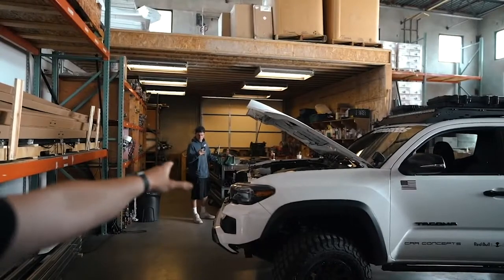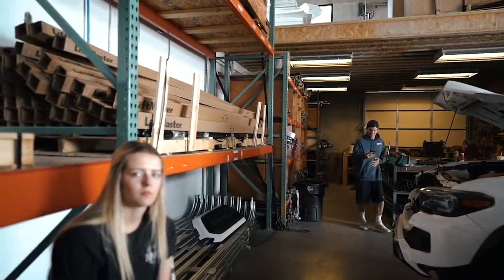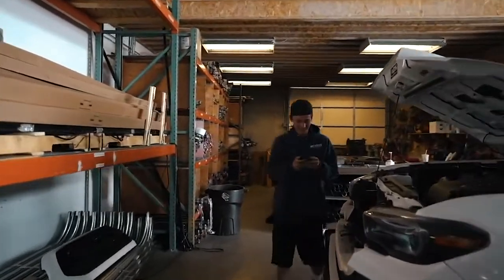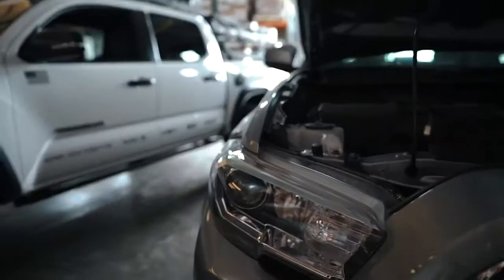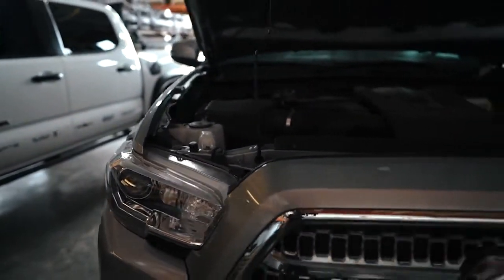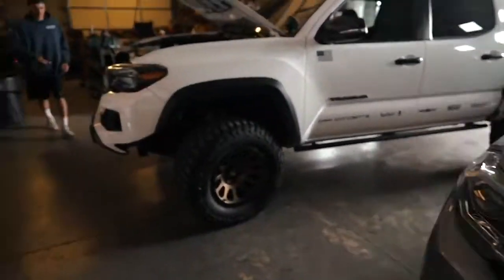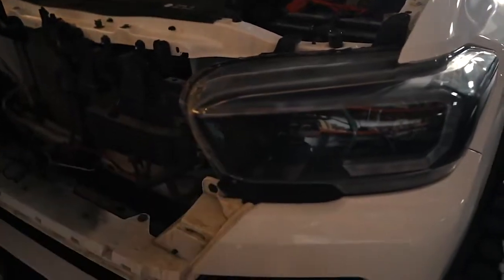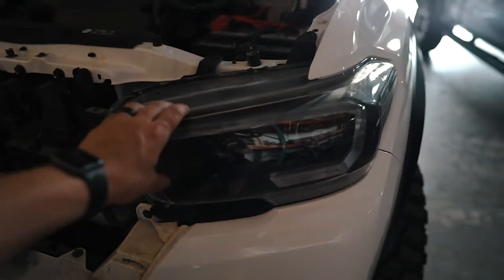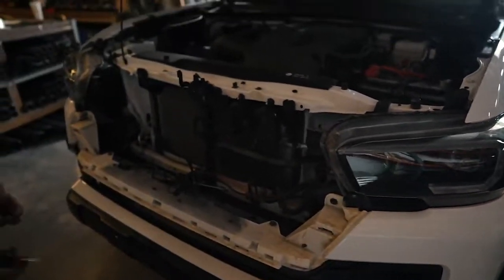We are in Chase's works garage right now. He's doing all the work. The warehouse, we call it the HQ. So we're working on switching out these headlights here. I have just bone stock headlights that Chase wants for some reason, and we're gonna do these. What are these? The Tacoma Beast sequential turn signal DRL. That is a long name. A mouthful.